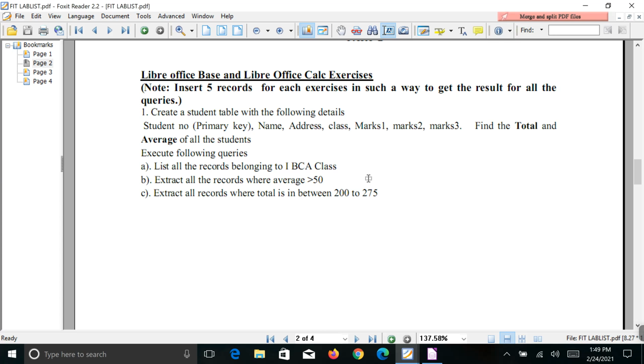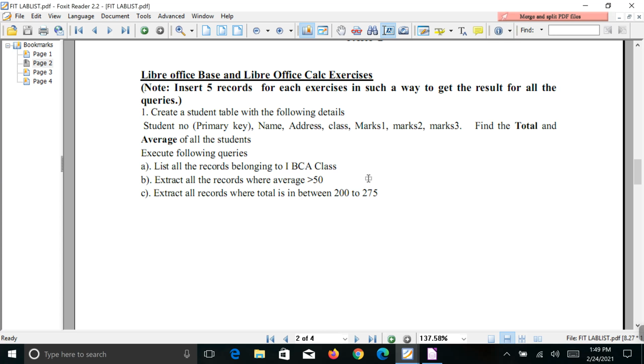Coming to primary key. What do you mean by a primary key? Every table can have one key which is called a primary key. A primary key is a unique number which never repeats anywhere. If I don't give student number as a primary key, then 101 I can repeat any number of times, anywhere. But the moment I make student number a primary key, then student number 101 will be only one record. There will not be multiple records.